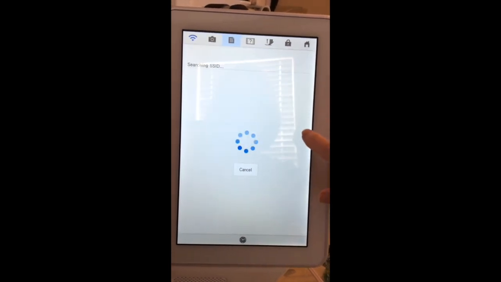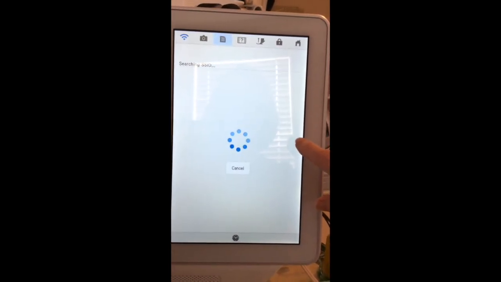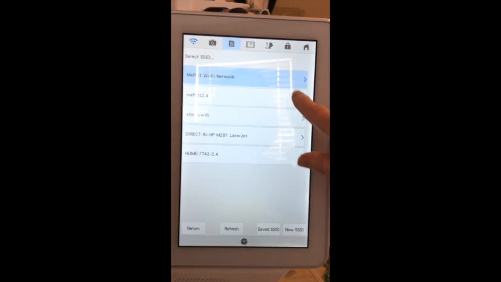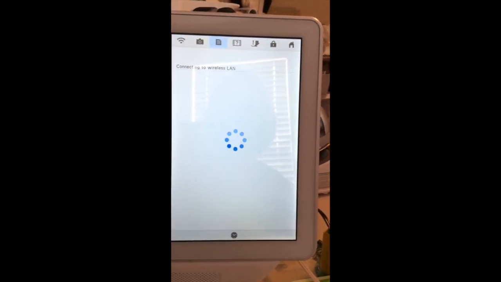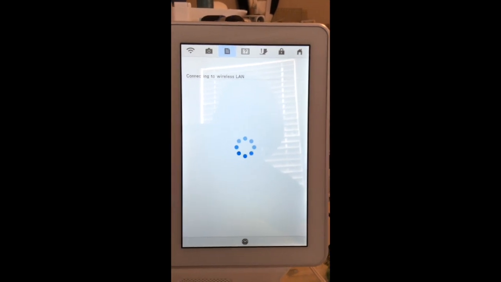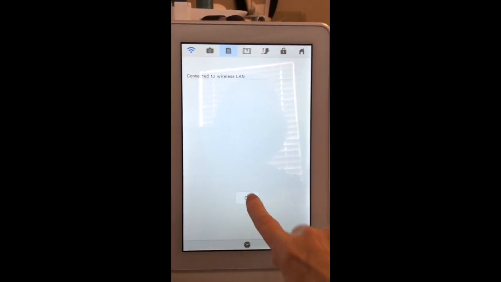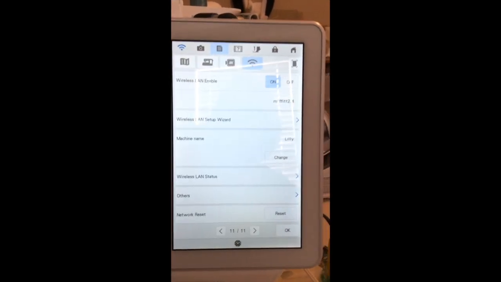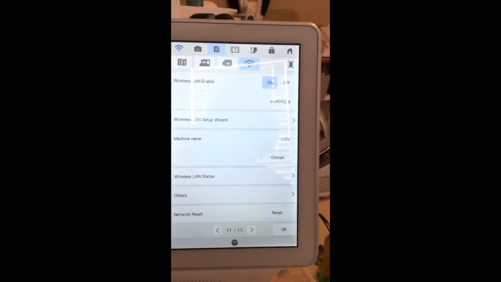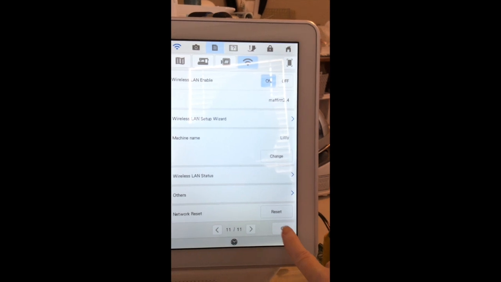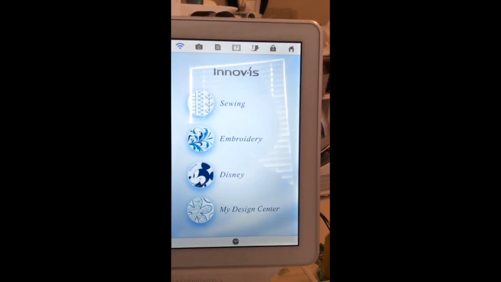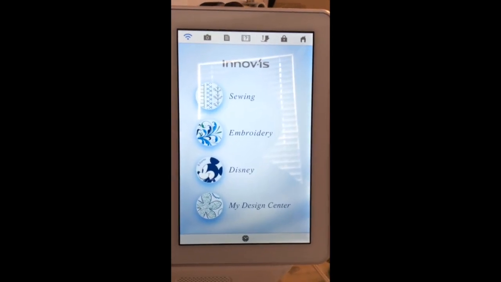I'm going to go back into the Setup Wizard, and I'm going to go back to that 2.4 network because I've already saved that connection point, and that's what's set up in my software, and choose Connect. So the nice thing is I don't have to enter my password again. Now when I leave the screen, I'll need to select OK, and that's all there is to it. I hope this is helpful to you.